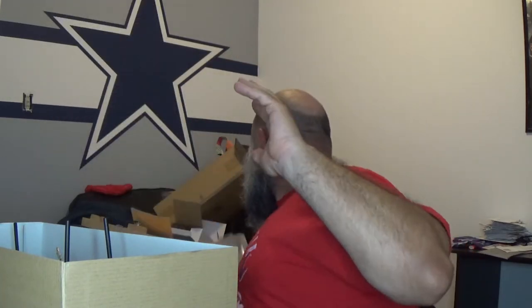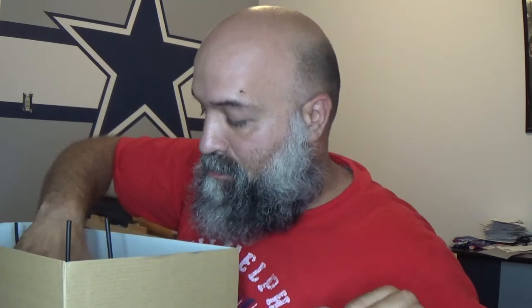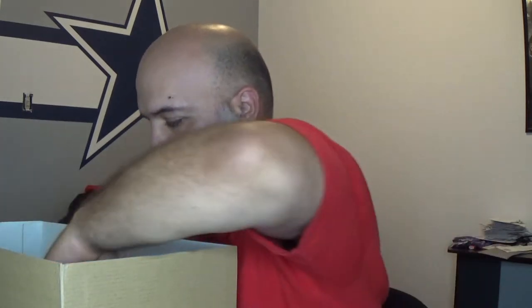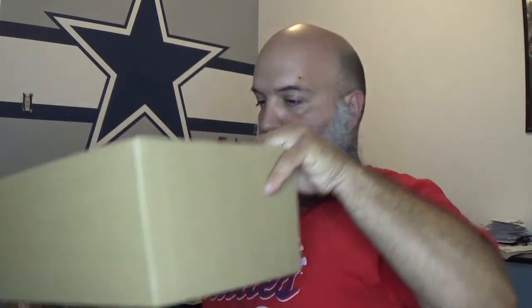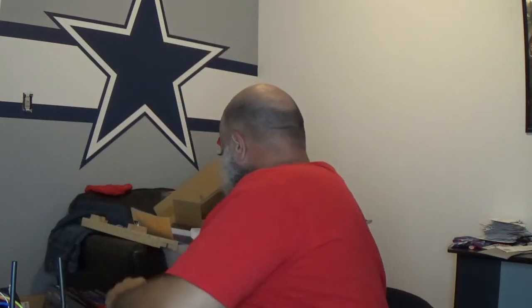And again, this is a Monte Carlo, so I've yet to start this kit. I still have yet to do anything with it, and still have yet to finish the body. That's the biggest pain in the butt, as everybody knows. Painting it and putting the stickers on it is the biggest pain in the ass. So what I am planning on doing here is, I want to see how this body is going to look on here.